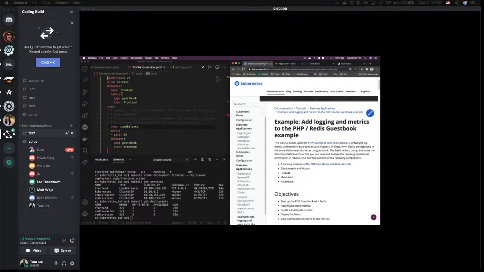I'm trying to read this tutorial to catch up with you guys. Sorry that I'm behind. No, it's fine. All we did was copy and paste all those YAML files and run apply for each one of them, and we learned that there are deployments and services. Each deployment needs a service so that the master and worker Redis nodes can communicate with each other, and so that the front end and Redis nodes can also communicate. So each deployment needs a service so that it can communicate with what it's supposed to communicate with.